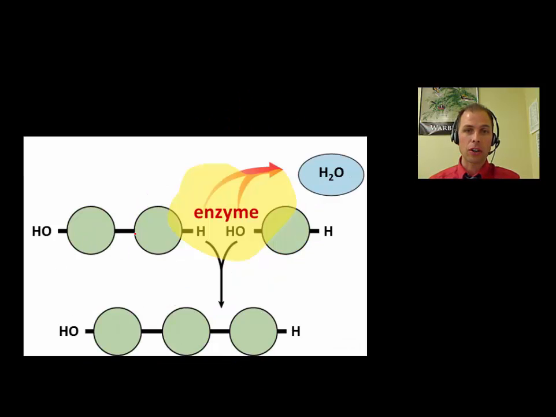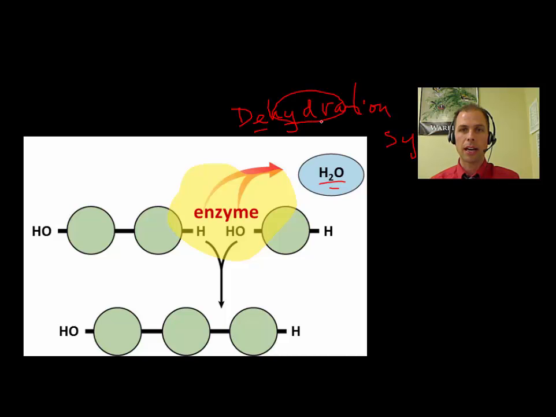Conversely, we can take our small subunits and build larger subunits in a process that we refer to as dehydration synthesis. In other words, we are going to synthesize a larger molecule out of smaller molecules. But in the process, with the help of enzymes, we end up losing a water molecule, or we get dehydrated. Hydro for water and the D referring to we're losing it.